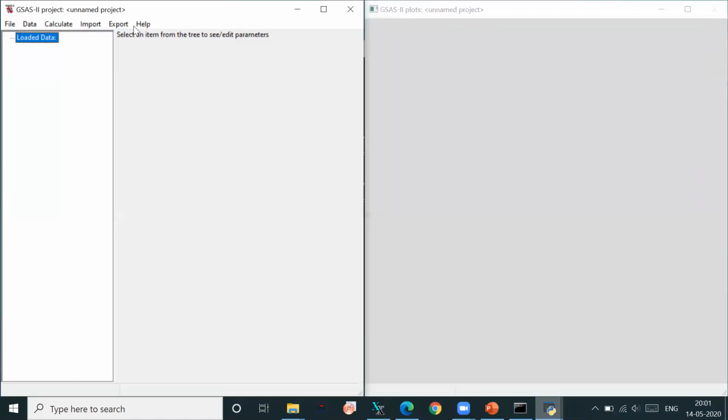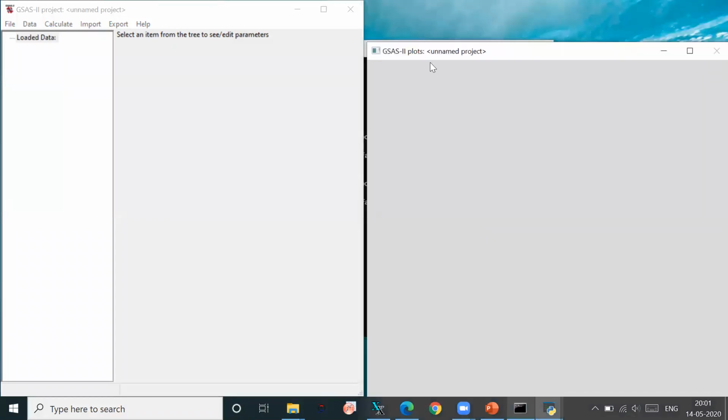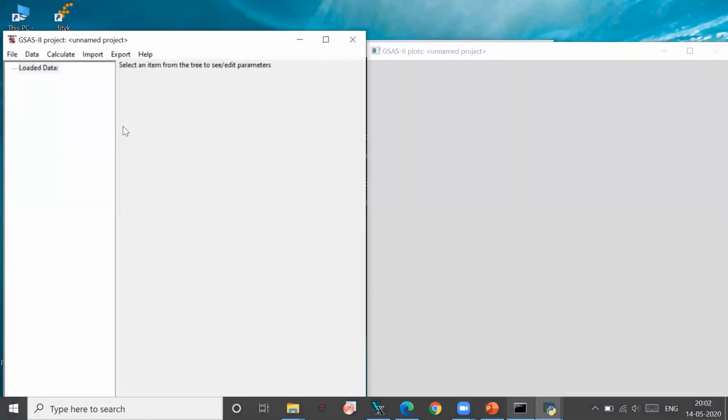These are graphical user interfaces. In one window you will see a plot window with a plot, whatever plot appears. And this is the main window where we will input data, import data and export data.